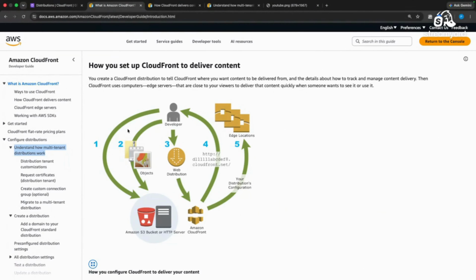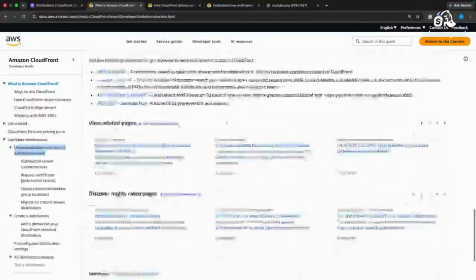Now let's see how this works and what you need to do. First, you need to put your content in an S3 bucket or an HTTP server, like images and different objects. Then you need to create a web distribution, that is, an Amazon CloudFront distribution. Once you create the distribution and associate your origin, such as these S3 buckets and HTTP servers, you make this distribution accessible. Basically, you deploy it, and once you deploy it, the configuration of your distribution goes to the edge locations. So next time someone calls your CloudFront distribution, it points to the new configuration you have added. All the edge locations will receive this configuration and will be able to access your particular CloudFront distribution. That's how it works.